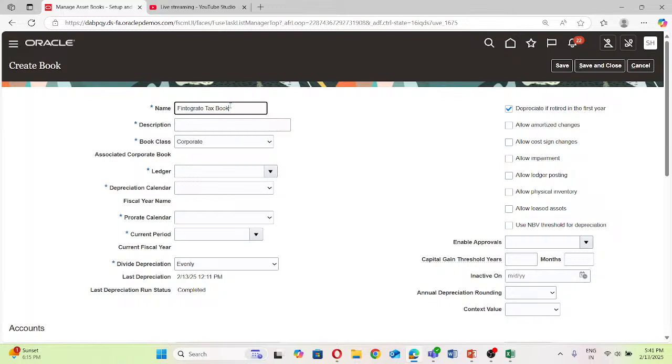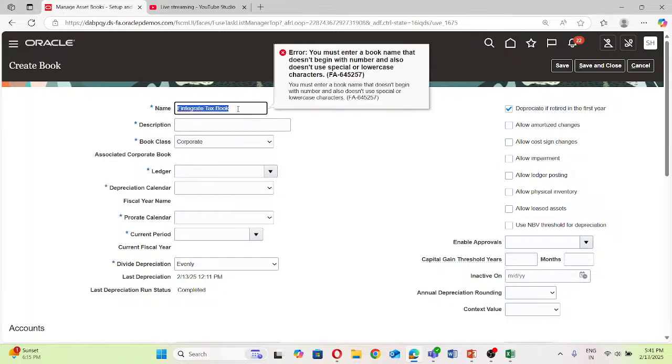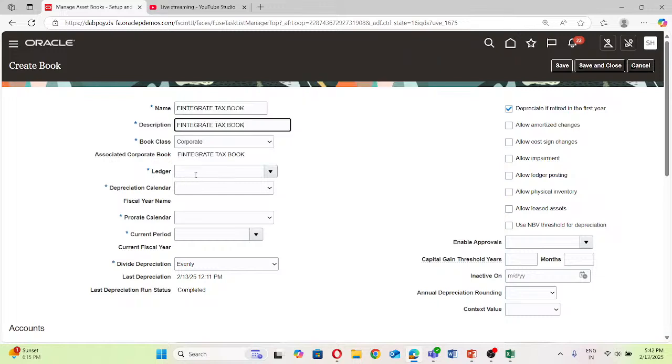Description is the same. Book class is tax.